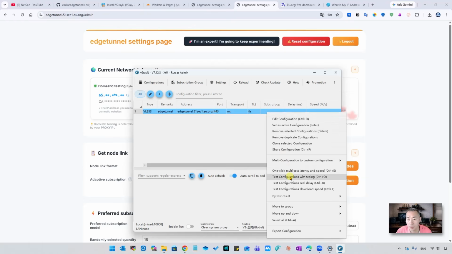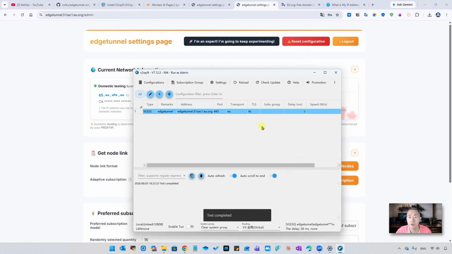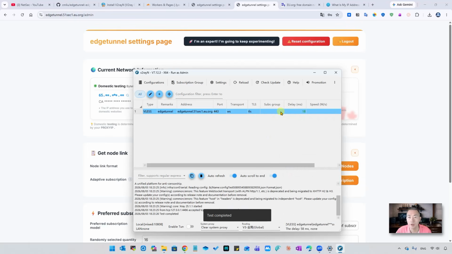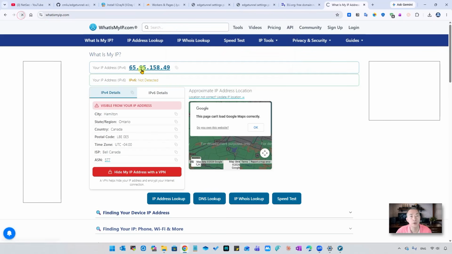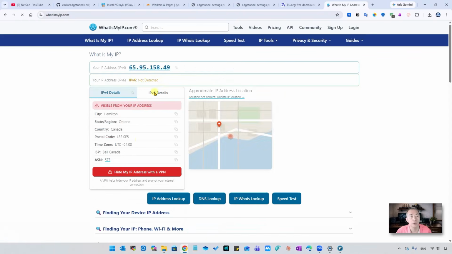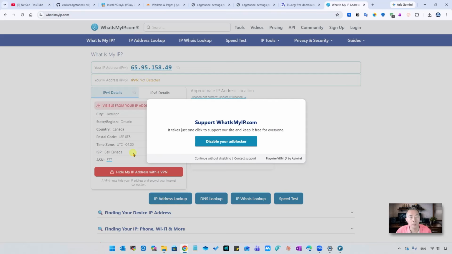You can test the configuration with TCP ping, with real delay. So you will see those. Once you're done, you're going to see your IP. Right now we haven't enabled it. That's my IP here, 65.95.158.49. So you can see my ISP.